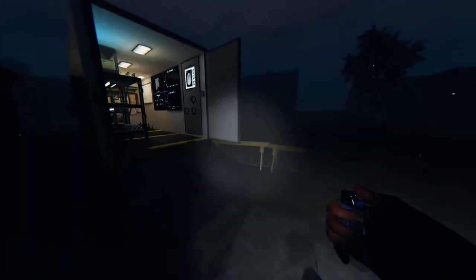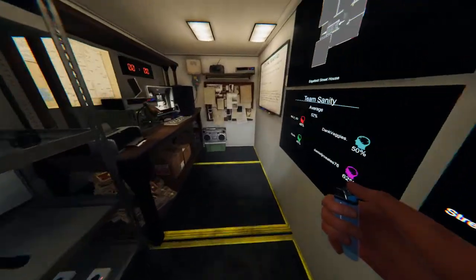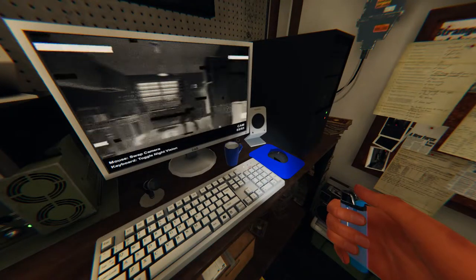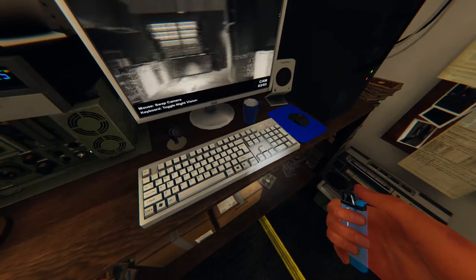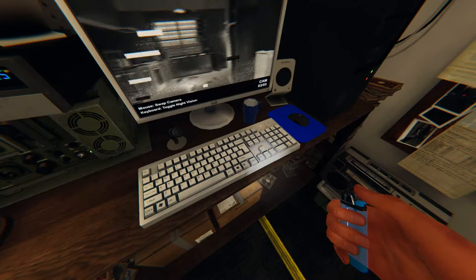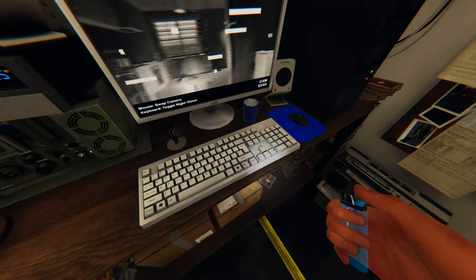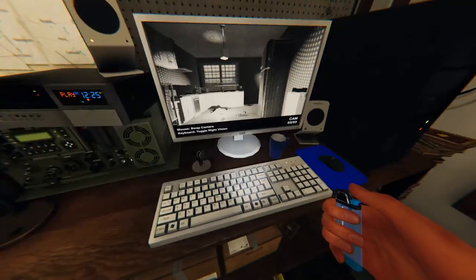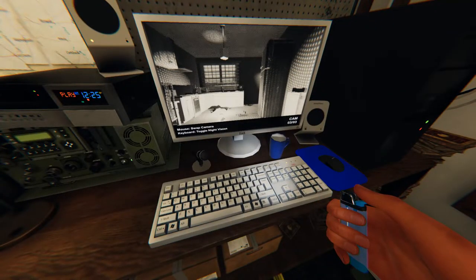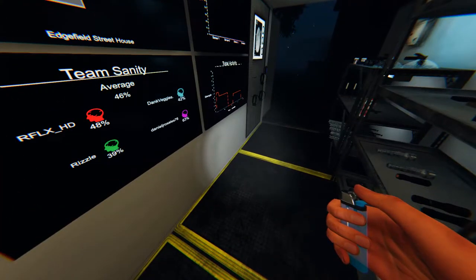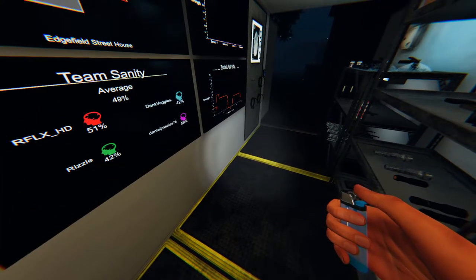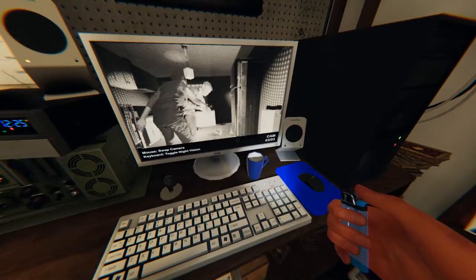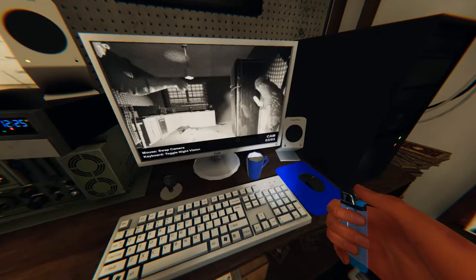Alright, let's go check. I'm gonna go check for dots and orbs. I think it might be ghost, right? No, well, yeah, we got ghost writing. Oh, it's hunting. Where did it spawn? Someone died. It was hunting them. Where did someone die? Actually, I don't think someone died. No, nobody died. I thought someone died, my bad. Yeah, it was just an event, the door didn't close all the way. Oh, my bad.